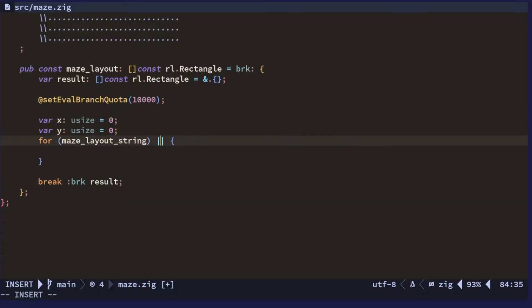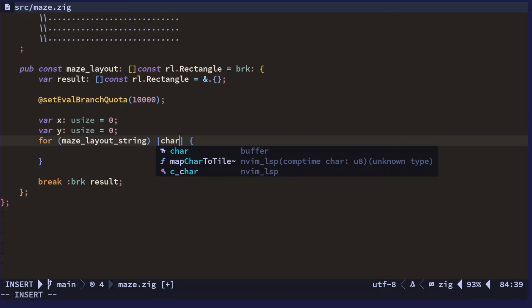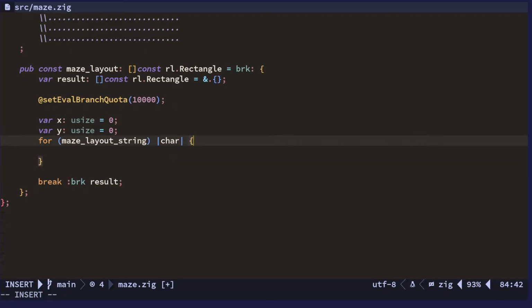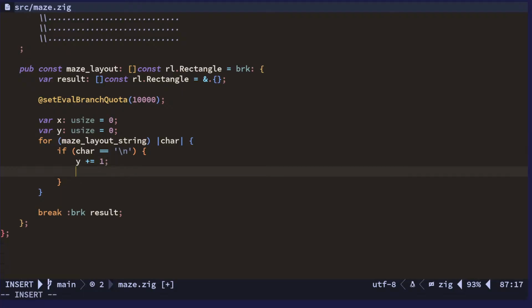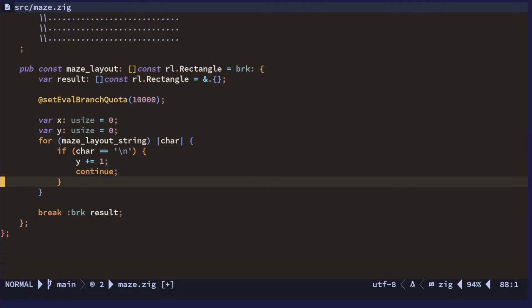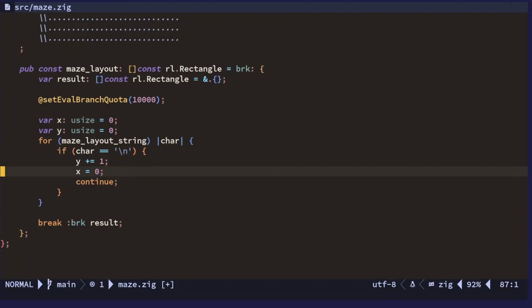Okay, this is the character that we get. This should be a U8 here. And so then we check if character is a new line. What we do is we say y plus equals 1, continue. Okay, so we skip the new line by increasing y by 1, and then we continue. Also, x should be reset back to 0.